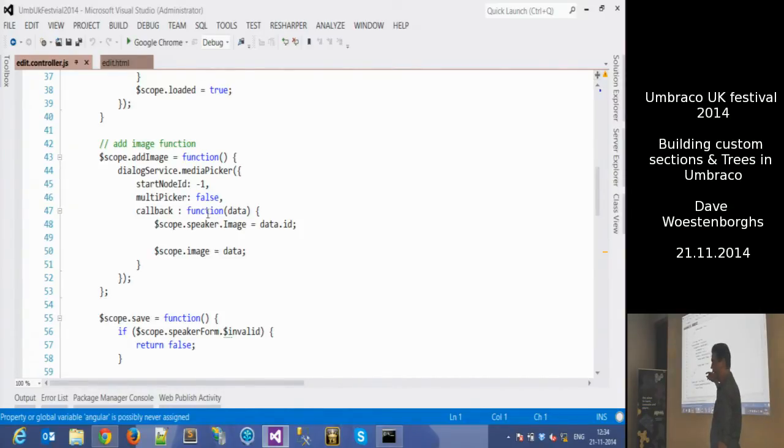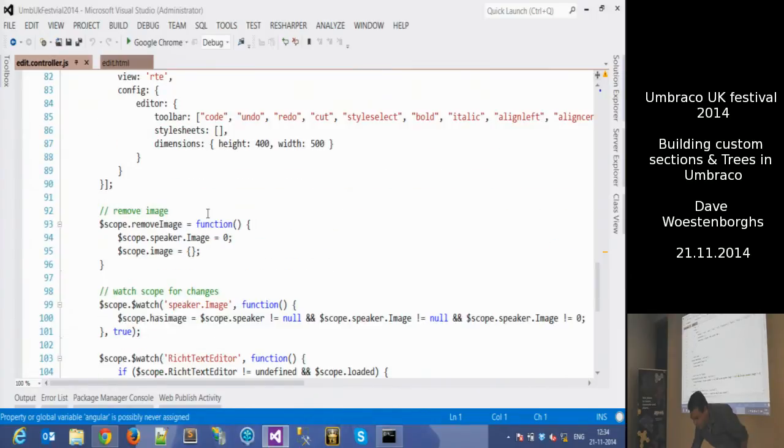And when I click on an image, it will call my callback function, and then I can add the selected value to my scope. And the same thing goes for the remove function. I just clear my scope. And this shows how easy it is to use the built-in pickers.